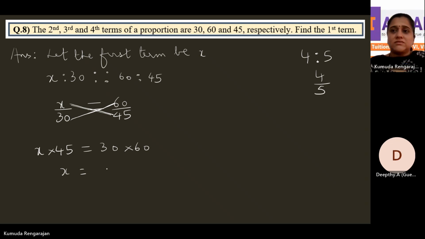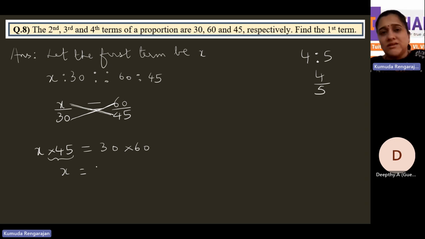Now guess, meaning what will be the next step? x will be equal to, see here. Now you need to find x, right? But what is along with x here? Into 45. When you transpose it, that is when you take it to the other side, it will become divided by 45. You know that multiplication and division are opposite operations. Addition and subtraction are opposite operations.